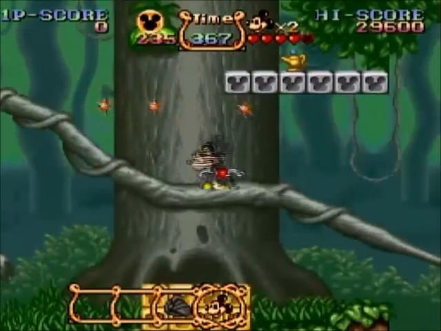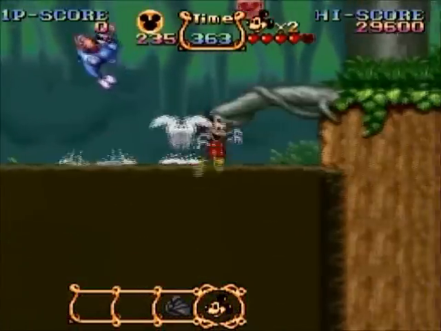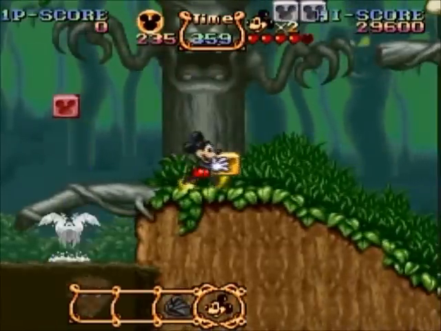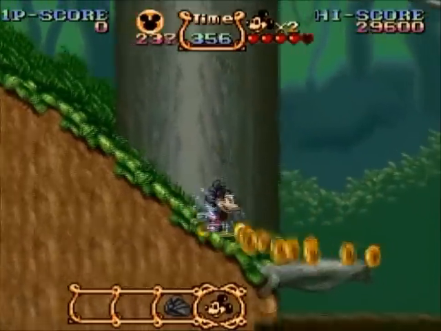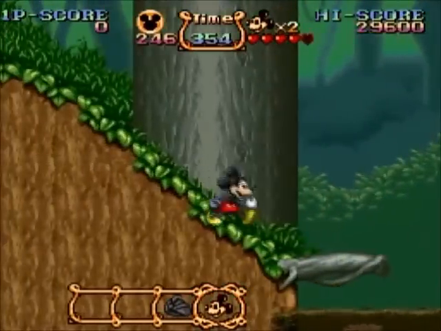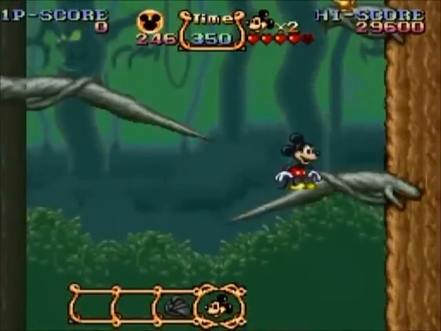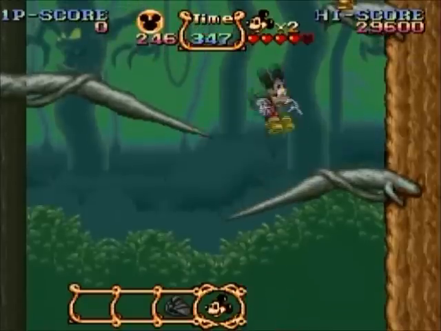Now, the thing about the magic clothes is, when you use magic to shoot enemies, there is an energy meter that will get depleted. But you can refill the energy meter by touching or collecting these magic lamps that are scattered throughout the level. And you can also get these magic lamps when you enter the shop, if you have the money, that is.